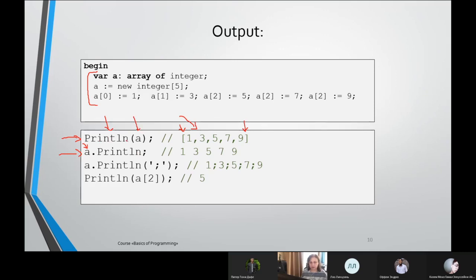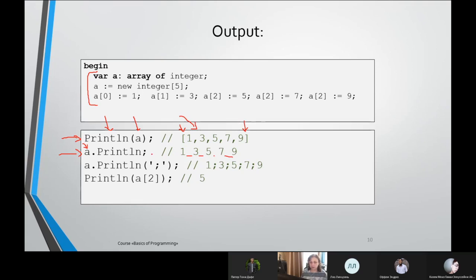It's just a bit different for the compiler. We will see almost the same output, but without the square brackets, just the values of our elements separated by a space, nothing more.